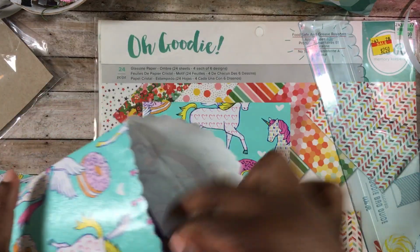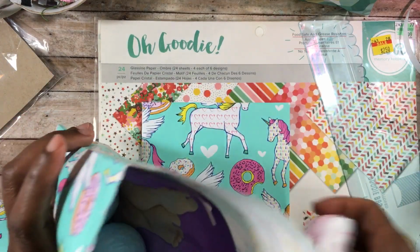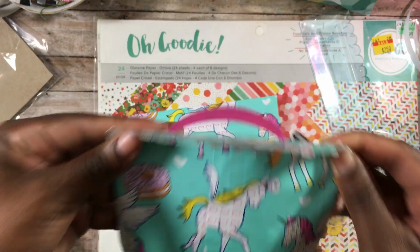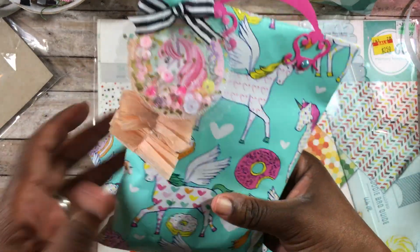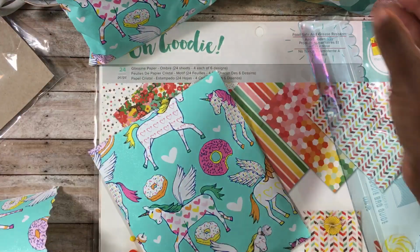And so I'm just going to put it all back down inside of there, and it honestly can hold more, but that's what I used it for. And then that removable glue dot just holds the bag closed so the recipient can open it up when I give it to them. So that is one that I created.